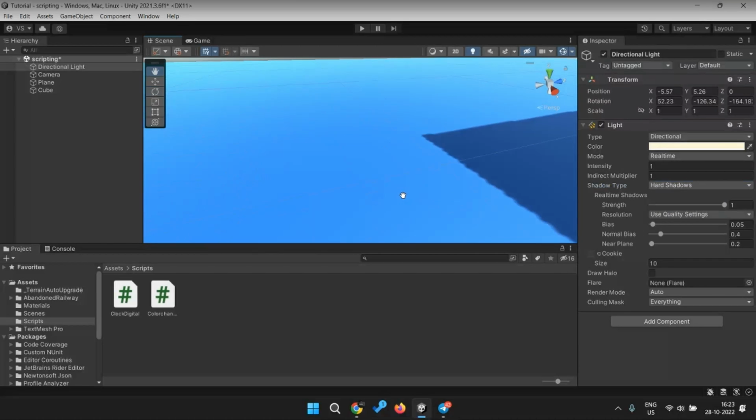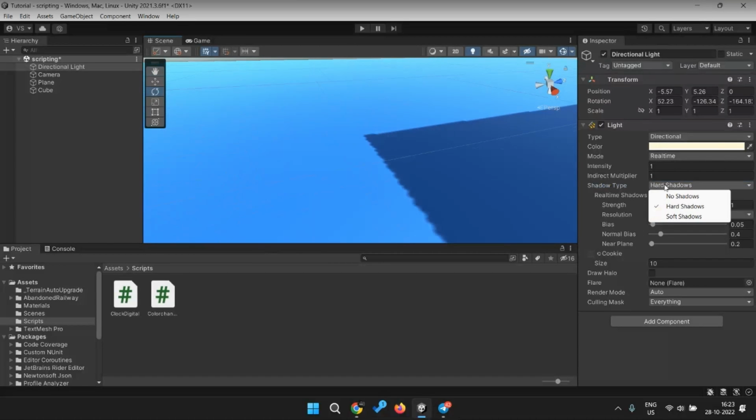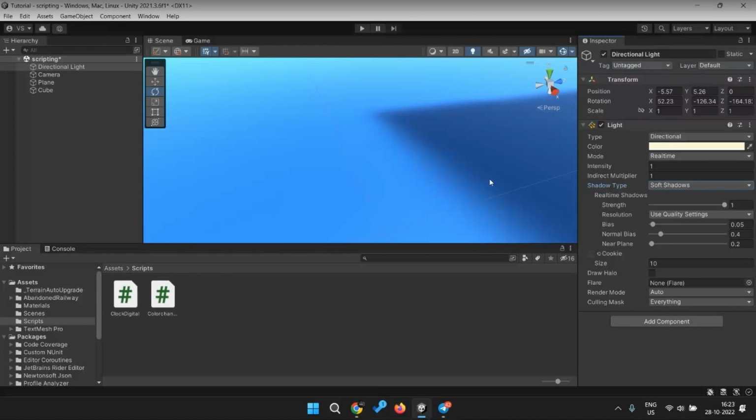But if you go to anything which has sharp curves, you'll be able to notice the difference. If you zoom into the shadows, when you go to soft shadows, you can see the edges are smooth. If I go to hard shadows, see, this is how you'll be getting the hard shadows. Anyways, I'll keep it to soft shadows itself.